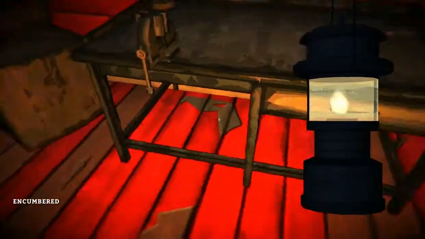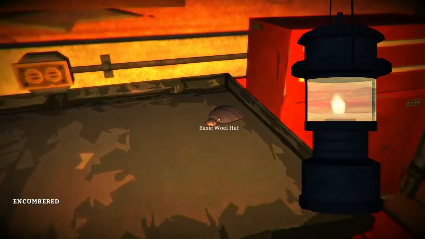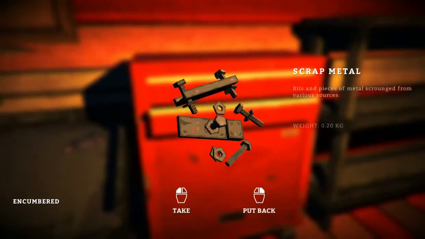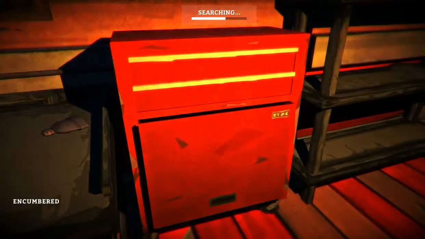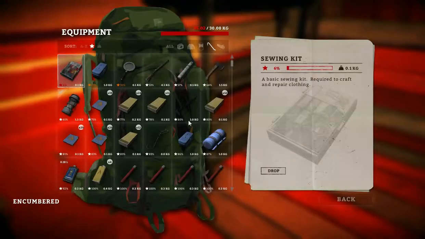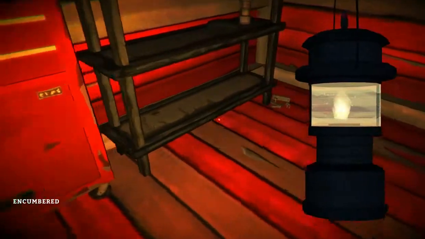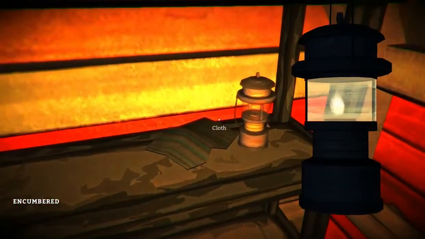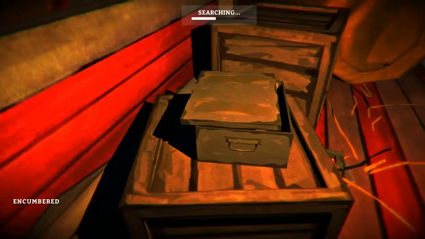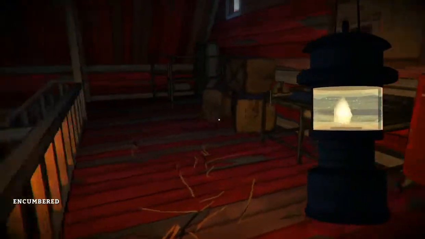Workbench. Perfect. This is what we wanted. Some cloth. What's this? Just a wool hat. It's not as good as our toque, I don't think. I could use this. More scrap metal. Another pry bar. How good is the one we have right now? Where is it? Am I not seeing it? There it is. Still at 80%, so that'll last us a while still. Lots of scrap metal in here. Another lamp. Another flare. Another wool hat. More reclaimed wood.